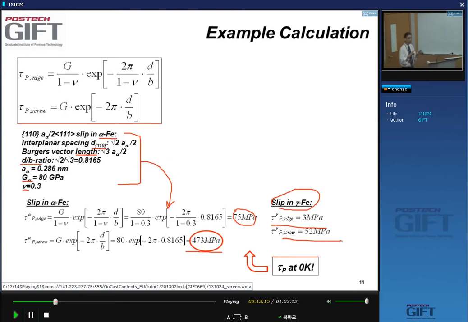Just a note of caution here. If you look at these values, you'd say, well, these are really high values. These only apply at 0 K. The equations up there apply at 0 K. So the values we measure at room temperature will be smaller. But very important here, it's harder to move screw dislocations than edge dislocations. And dislocations will, in general, have a higher Peierls shear stress in alpha iron, in ferritic steels, than in austenitic steels. So it's harder to move a dislocation from one Peierls valley to another Peierls valley in a ferritic BCC alpha iron structure. That's important to know here.